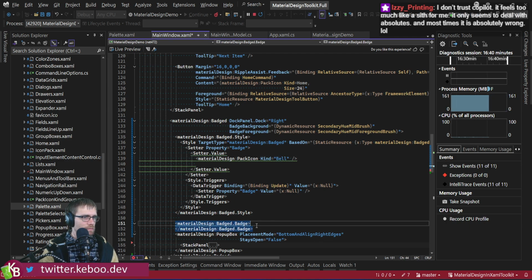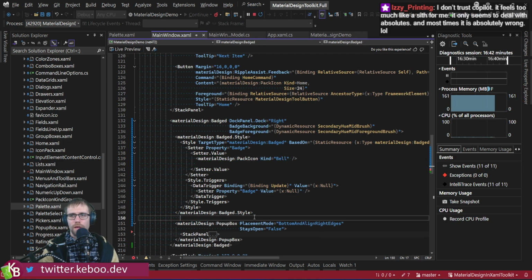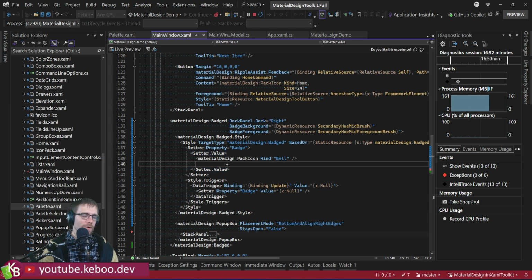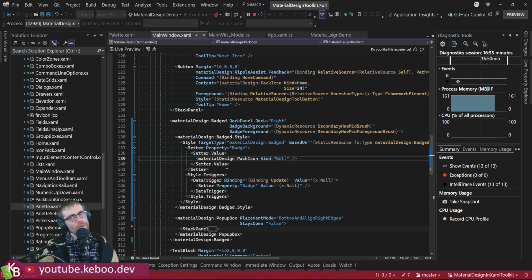Stop it. I don't trust Copilot. It feels too much like a Sith for me. It only seems to deal in absolutes, and most of the time it is absolutely wrong. Yeah, I will say it is getting better, and the new Copilot agent that they just launched, it's one of those things that when Copilot first launched, it felt like a parlor trick.